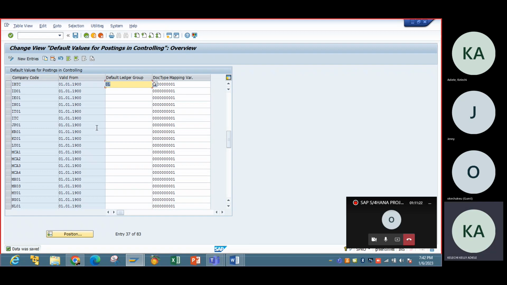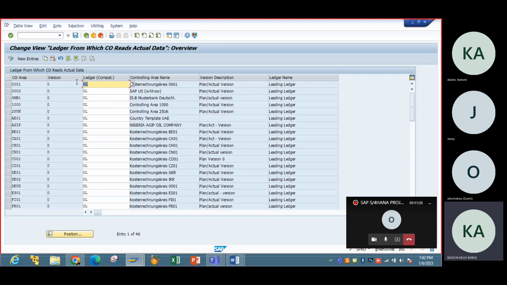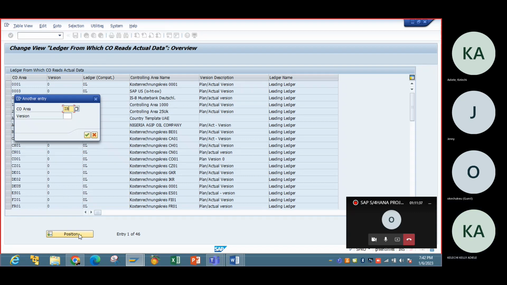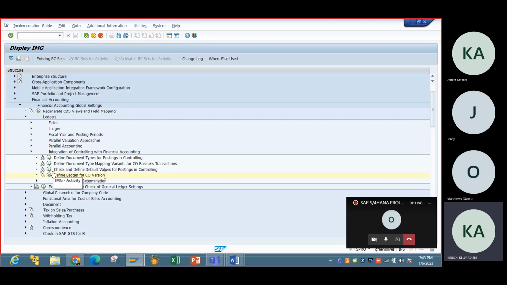So the next thing we can do is to define ledger for CO versions. I think we have define ledger for CO versions. So here we have actually done that. Okay, so what I'm going to do, I'm going to remove this because it's already done. This is default values.